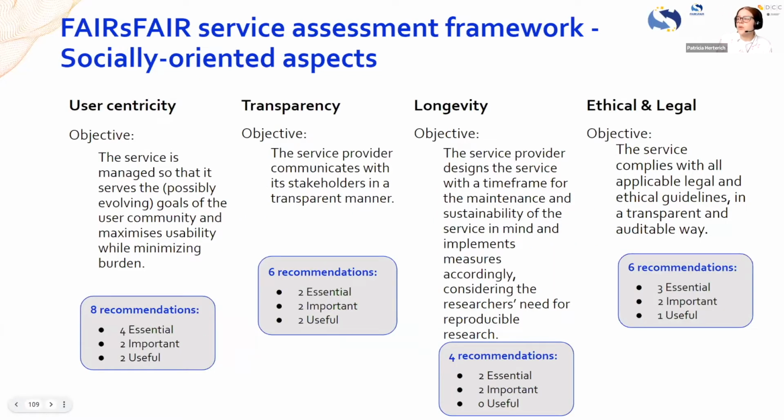On the more socially oriented aspects, there are 4 of them. One is user centricity, with the objective that the service is managed so that it serves the goals of its user community and maximizes usability for them. Transparency is also important, and we gave it a separate aspect supported by 6 recommendations, that the service provider communicates transparently with its stakeholders.